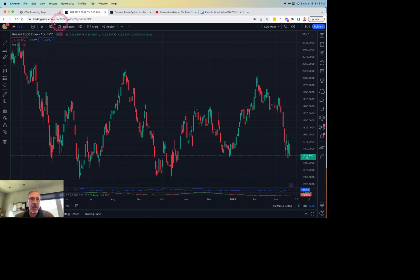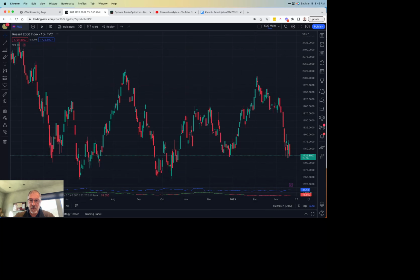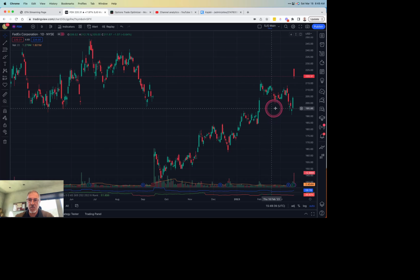Well, let's take a look at a FedEx chart as well and see how many times these big pops play out. So FedEx jumped up hugely, 225. Then it started trailing off. Now, this is fairly typical after a massive gap like this. Gaps like to fill. So you can see this gap here. Over time, that gap filled. After that gap filled, it started selling off again. So we're kind of expecting the same thing here.